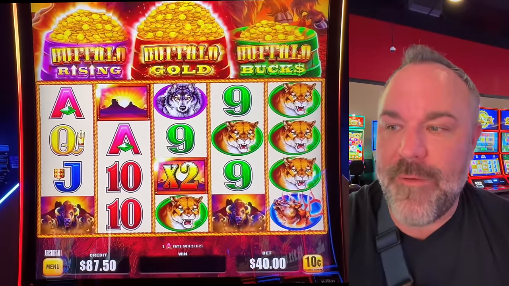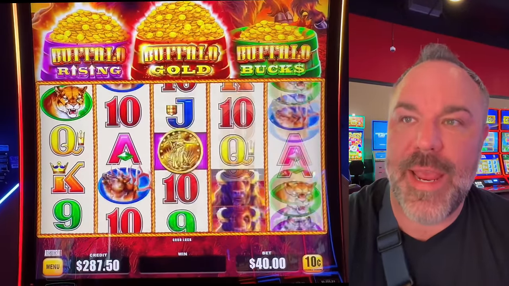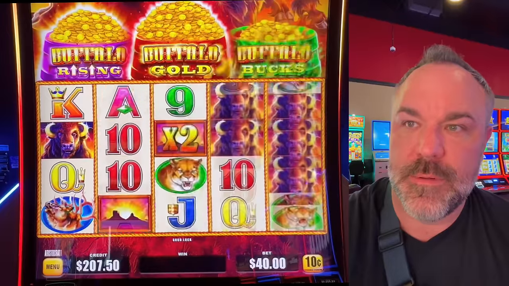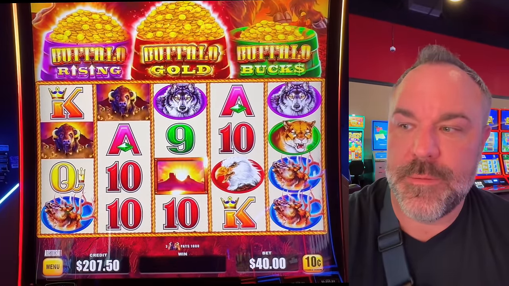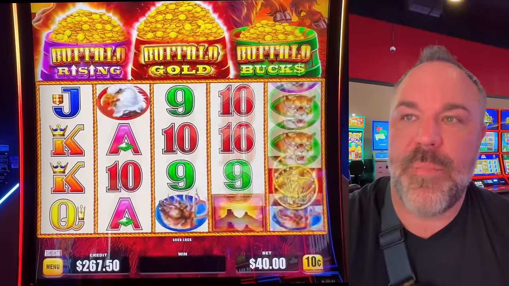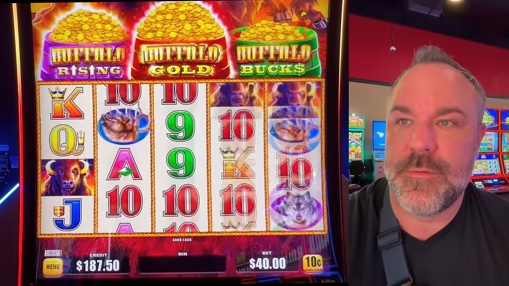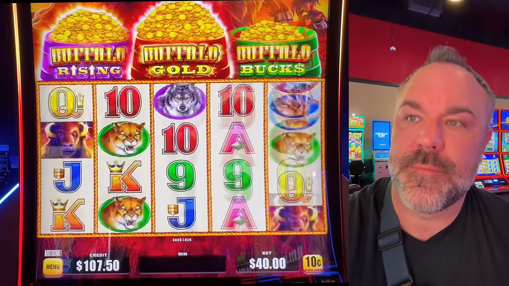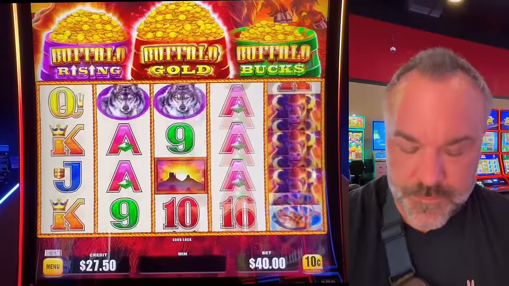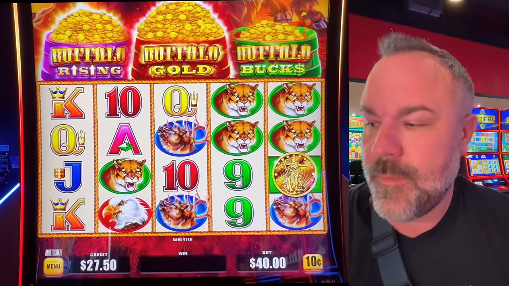And we're getting there, but no five of a kind again. 280. I do like having the multipliers and the regular spins. Buffalo! Yeah, so three wolves pays $25, three buffalo pays 100, so do the math. Just in case.